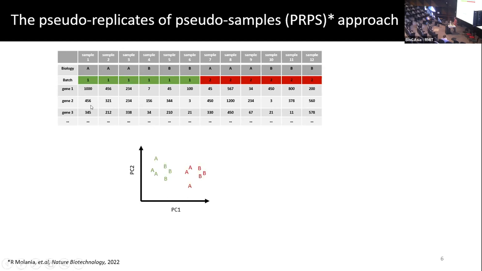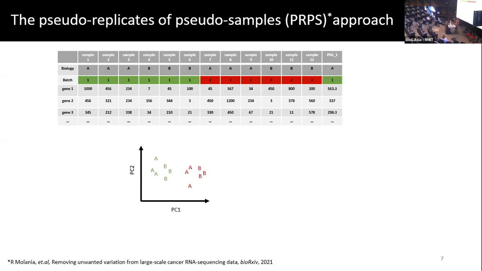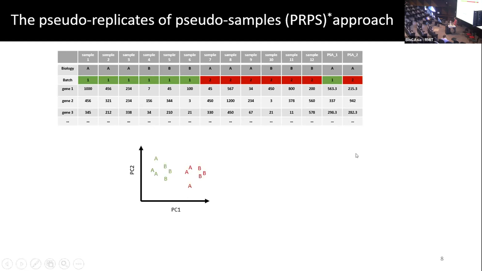We look at biological population A. We average those three samples from that biological population — we add one extra column in the data by averaging, and we call it a pseudo sample. Averaging all three samples from batch one gives us one pseudo sample. We go to batch two, find the same biology A, average those three, and add another extra sample. This is another pseudo sample. These two pseudo samples we treat as pseudo replicates — like technical replicates. They are from the same biology, and the major variation between them is going to be batch rather than biology.